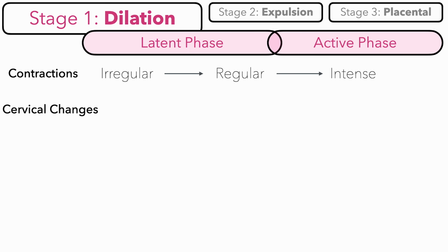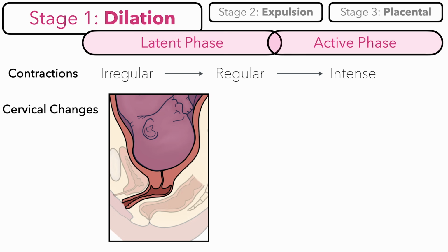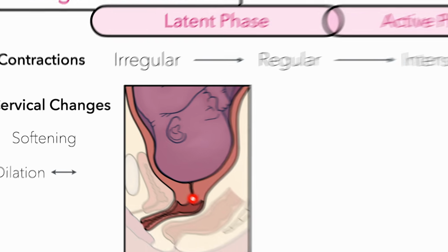Now there's some other changes that need to happen here, and that's going to be cervical changes, changes to the cervix. So here we have a diagram of the fetus right here. We've got the cervix right here and the vagina, and we're going to see some changes happening to the cervix right here. 3 changes I'm going to list out. One is going to be softening of the cervix. So the cervix starts out pretty firm because it's there to protect the baby, and hold it in the uterus. So the cervix starts out pretty firm, and over time during this phase, it's going to soften. We have dilation, and I've got these left and right arrows there because it's going to be opening left right here.